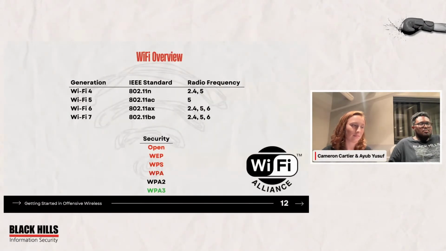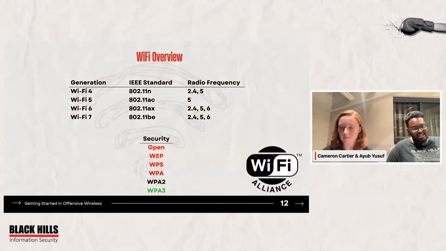So this slide is basically a general overview of the Wi-Fi names and the standards that are associated with them and the frequencies they operate with. I just wanted to shout out the Wi-Fi Alliance real quick. In a world where people keep making more and more confusing names, the Wi-Fi Alliance has bucked that trend and went from names like 802.11n to stuff that's easier to explain and measure, like Wi-Fi 4, Wi-Fi 5, Wi-Fi 6. So I really appreciate that, and I think more companies should follow that nonprofit's example.